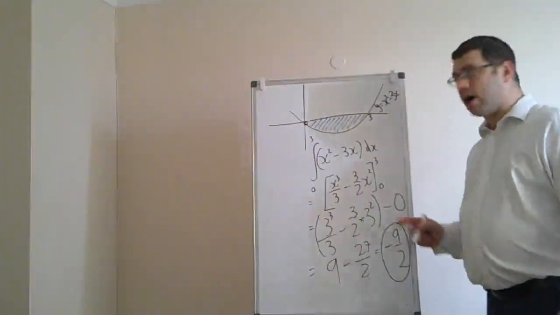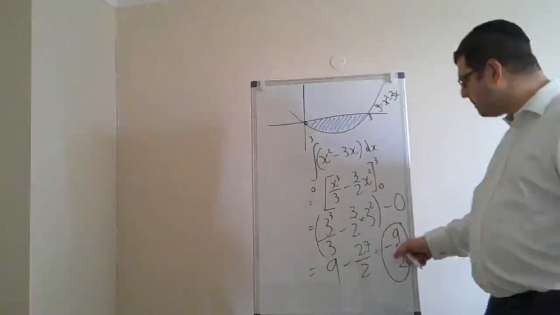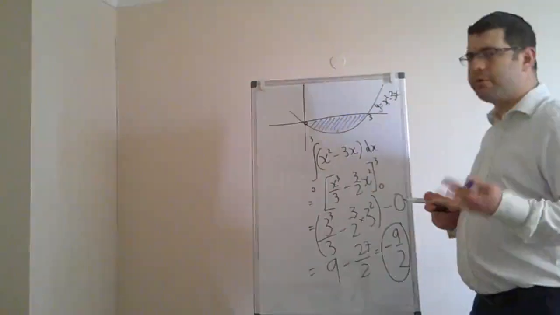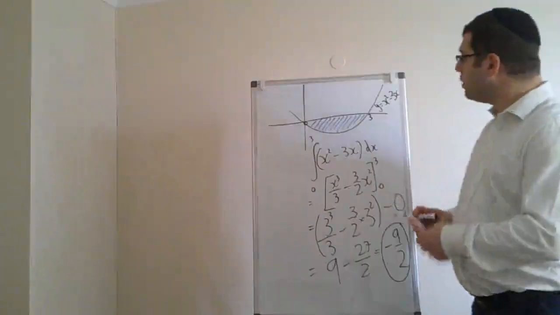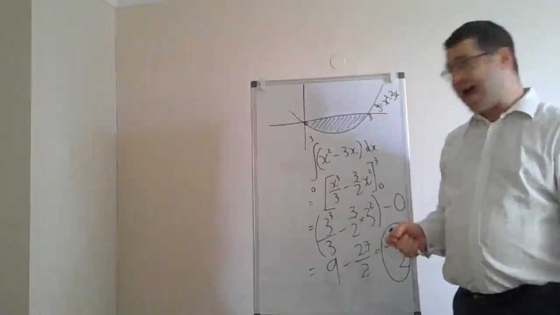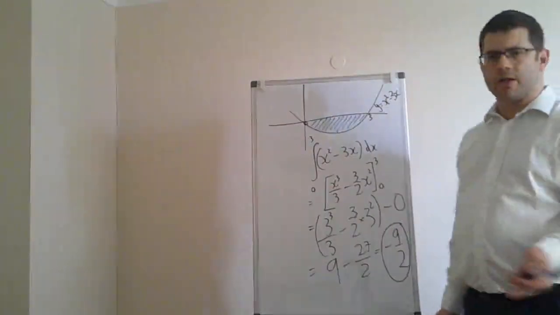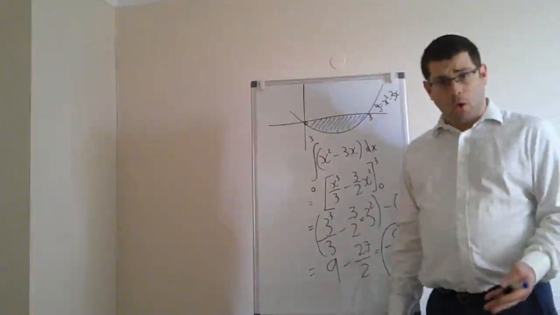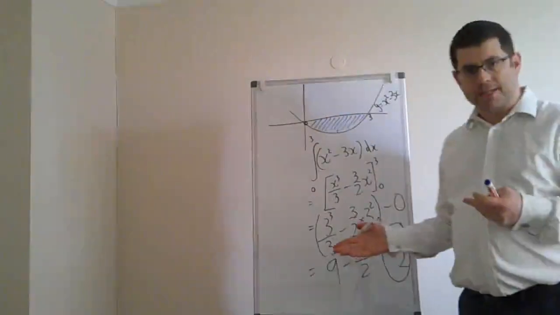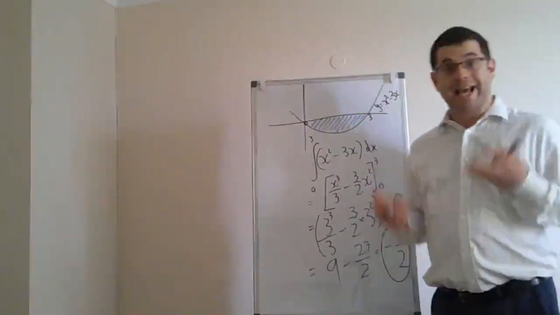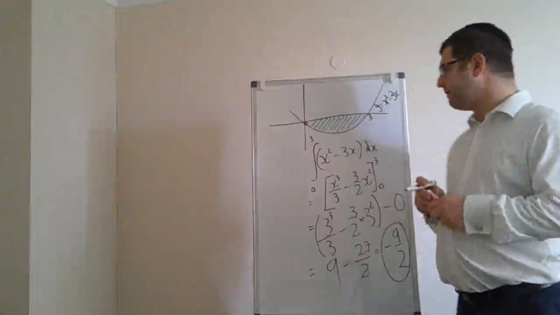Now, this is somewhat problematic. How can an area be minus? It almost appears like we've made a mistake. If you recall, earlier on in the video, you can rewind, we found that the flipped area before had an area of 9 over 2. When you flip it around the x-axis, why should the area turn into a negative? Furthermore, how can we have a negative area? It really seems as if we've made a mistake, but I can assure you that this calculation is indeed correct. So let me explain what's going on here.